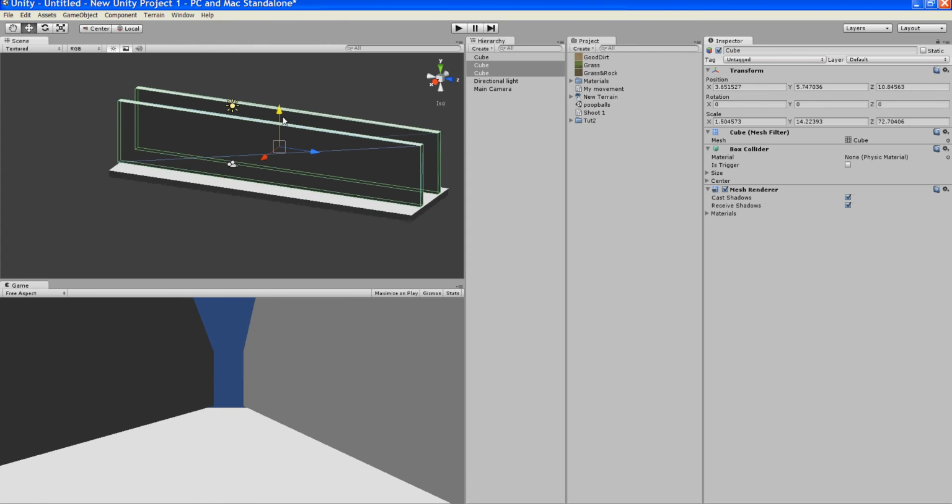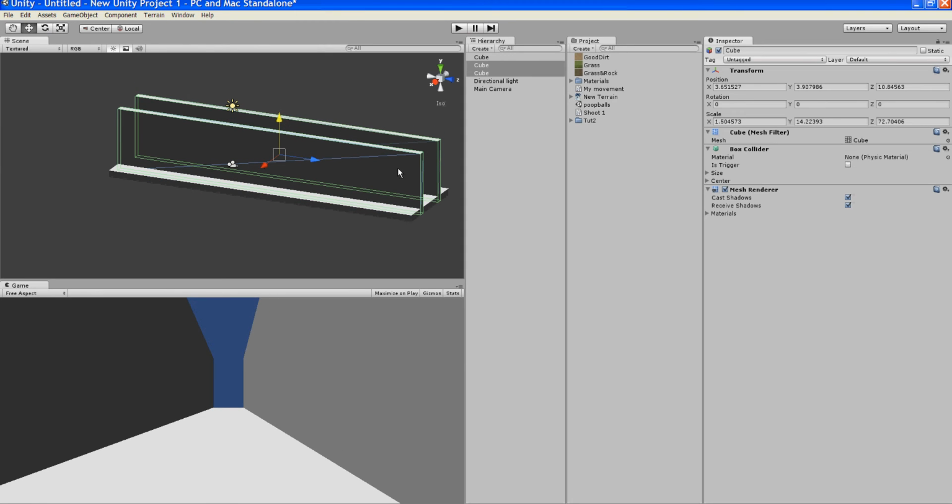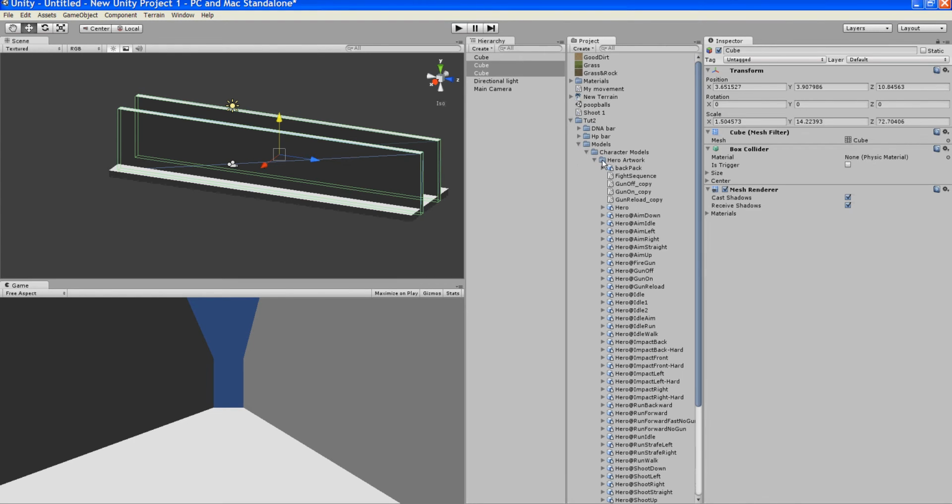So, you don't necessarily have to be using walls here. Let's say instead of a person that I'm going to put in here, you could put a spaceship and you could make it outer space. So this isn't necessarily the best use for this, but it works. Alright, so I'm going to go ahead and throw out a model here.